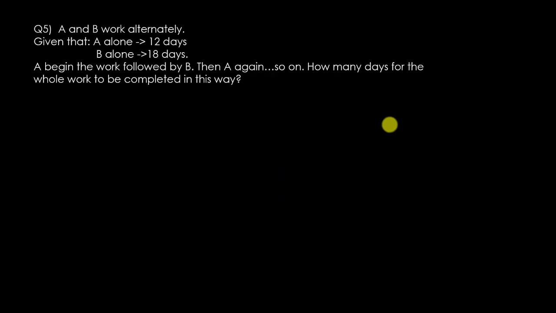Now this question of A and B working alternately is a very famous question in various competitive examinations. You would have seen this kind of question very often, or you will see it if you have not seen it. So let us try to decode this question. This is a kind of trick question. Here we are given the rate at which A works, the speed with which A finishes his work. The speed for A is 1 by 12.